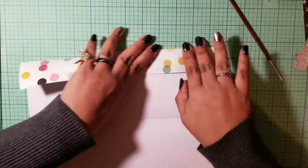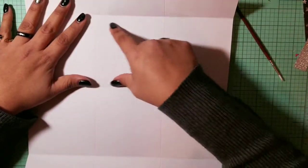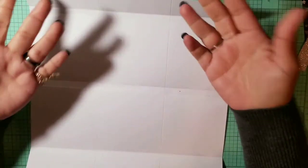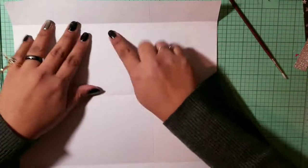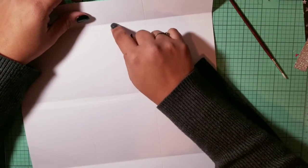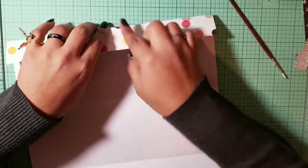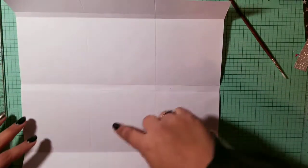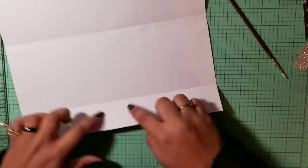I didn't measure these ahead of time. This one's gonna be different than the other one. The only thing I focus on is that this one and this one have to be 4 inches, and then this be the width, whatever, and then the remaining part is basically what you have left over. So for this one, since this were one of those little sides, then I know that's gonna be the closing flap. That's gonna be the one that's right here. Well, that one's the one that's gonna close regularly. There's the one that's going to be more bulky right here, and this is gonna be the bottom.